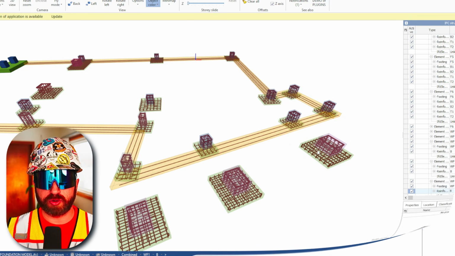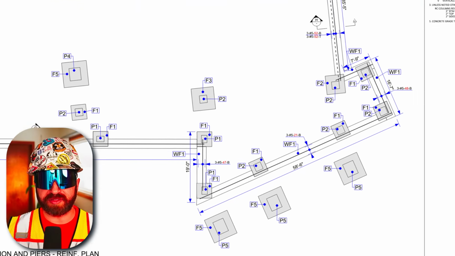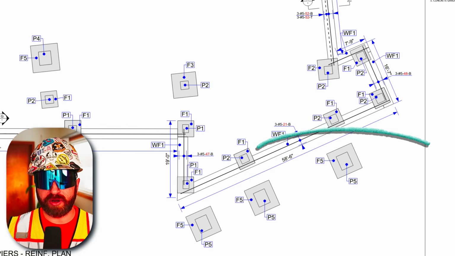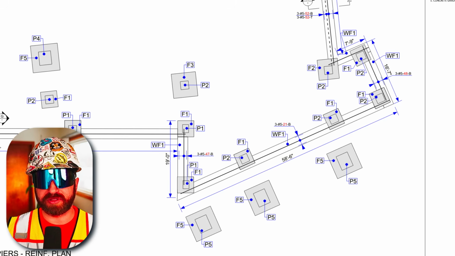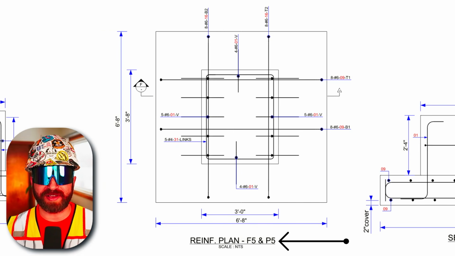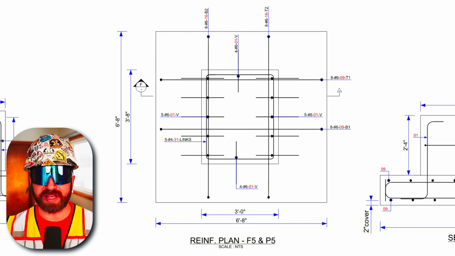So flipping back to our foundation plan view, we see that this aligns with the F5 footing and the P5 pier. Now that we know this footing and pier designation, let's dig into this a little further. I'm going to take a look for more information about these on our details page. So I'm actually going to flip to the next page. Okay, zooming in on this page, we found our F5 and our P5 detail. And this is a plan view, meaning that we're looking down at the rebar from above. And similar to our WF1 footing, we have all kinds of bar descriptions listed in further detail.